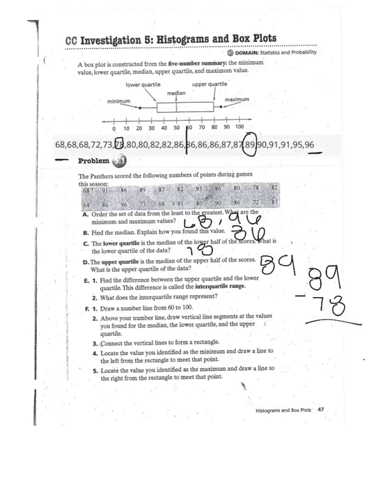For part E, they want you to find the difference between the upper quartile and the lower quartile. This difference is called the interquartile range. Therefore, we have 89 subtract 78 from that to end up with 11. Number 2 is asking, what does the interquartile range represent? It represents the middle 50% of the data.